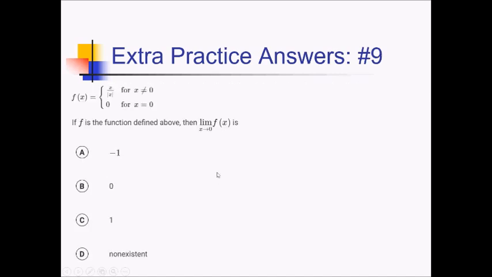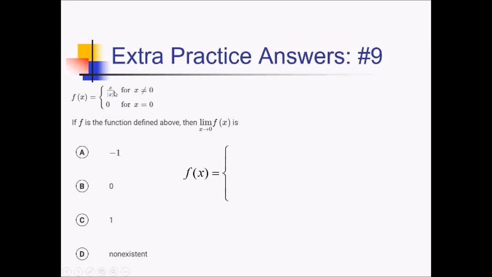On this problem, we're defining f as this crazy-looking piecewise function, and we want the limit as x approaches 0 of this thing. Now, this is a little bit wild because absolute value is itself a piecewise function, so we have essentially a piecewise function inside a piecewise function. Well, I'm just going to rewrite this as another piecewise function. For this piecewise function, we're actually going to have 3 rules. We've got this absolute value is actually getting split up into 2 rules.